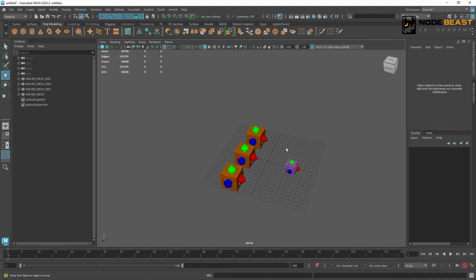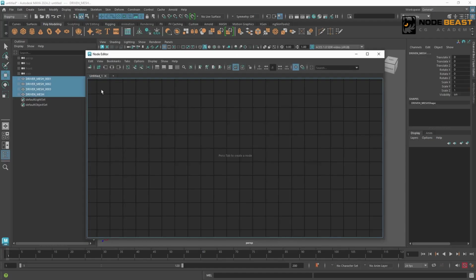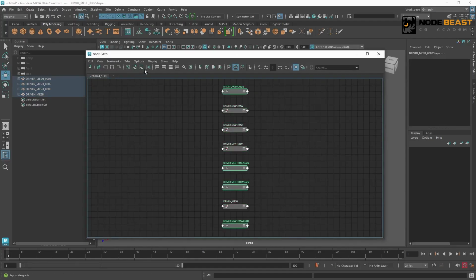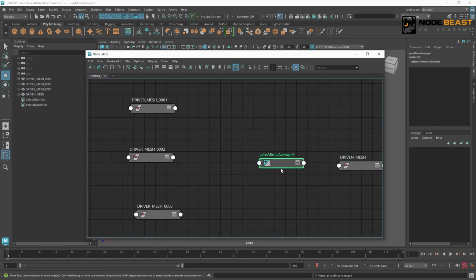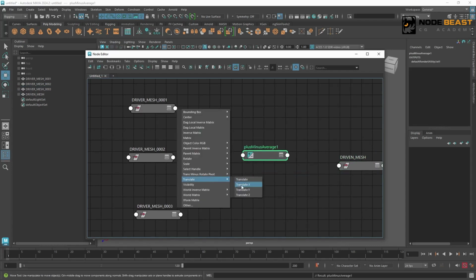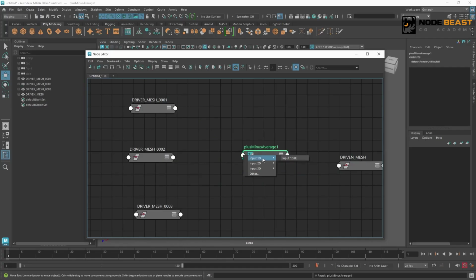Let's go back into Maya and see how it actually works. We can see I have three driver objects and one driven object in my scene. Let's select them, add them to the node editor, and create a plusMinusAverage node. We'll use translate x to connect them again. Here we can see it has input 1D and then 1D0, then 2D, 2D0, and after that 2dx and 2dy. 3D is the same, 3dxyz.